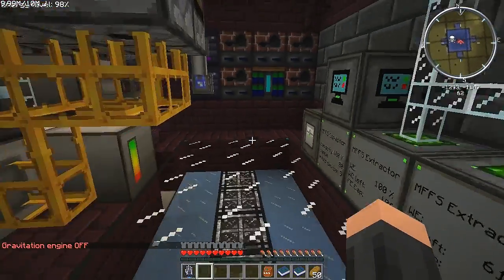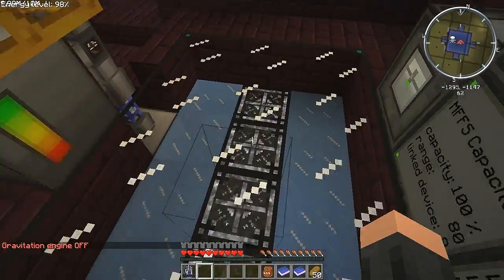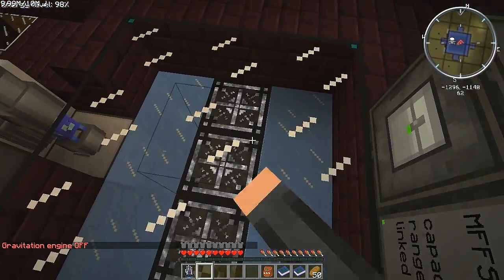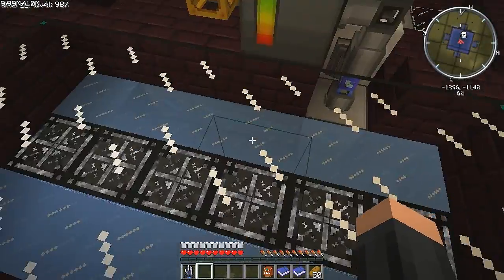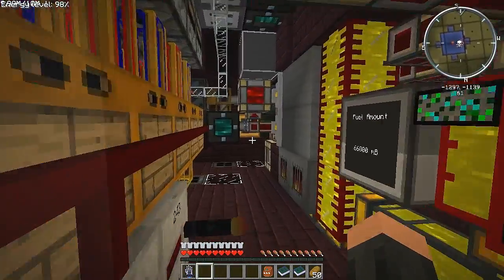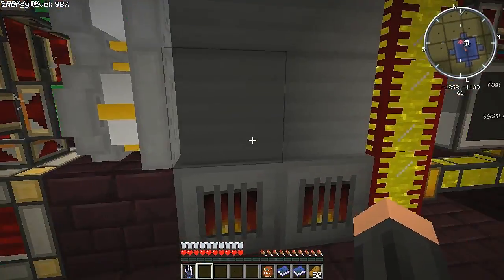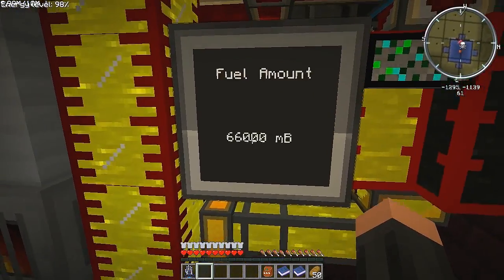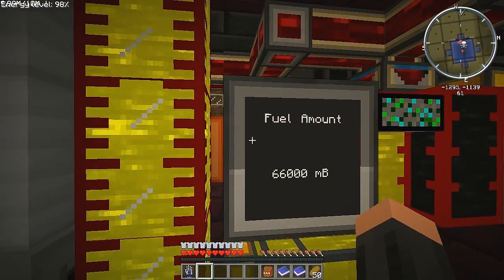For power down here, to power the alloy furnaces, using thermopiles on ice and lava. Xycraft ice keeps the water blocks frozen. Quite nice. I've got MJ for my centrifuge, the 1 MJ machine. I've got a boiler down here running on fuel, detecting the fuel amount here using nuclear control.